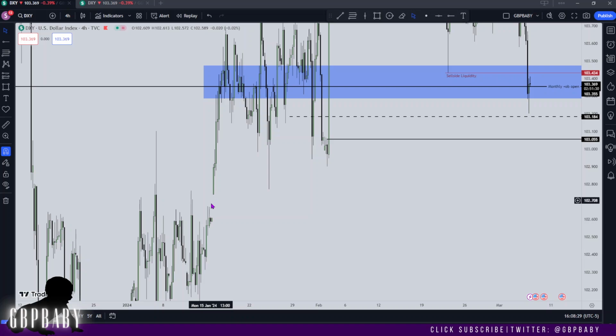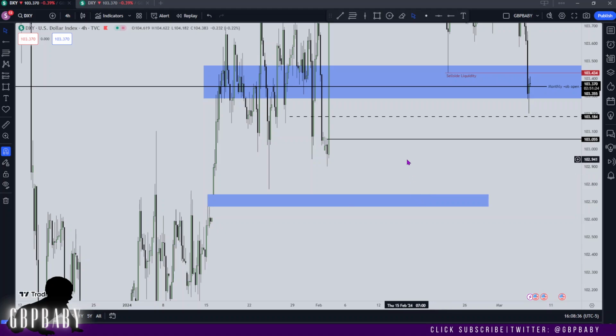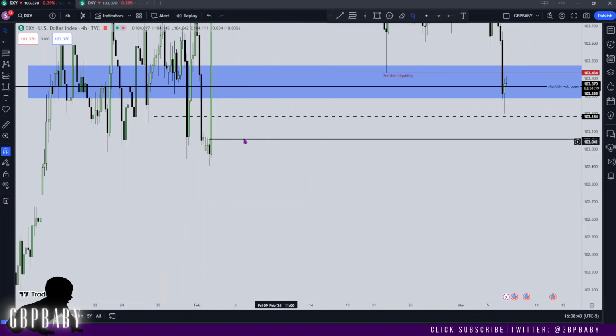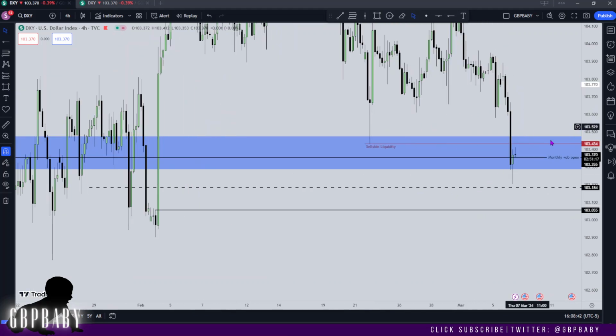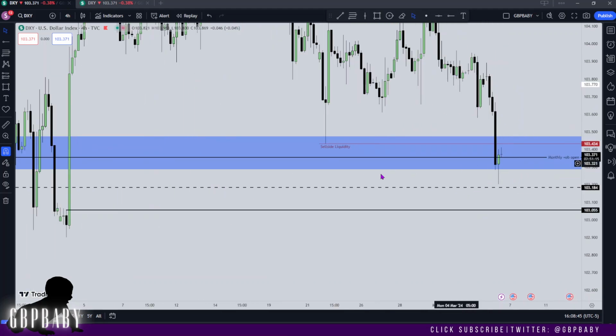Why is it a vacuum block? Because there's a lack of trading here. There is no trading that happened between these 2 points. So price may want to draw down into that, but preferably I'd like to think that this 4 hour order block will provide enough of a reaction for us to start hunting for buying opportunities.